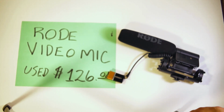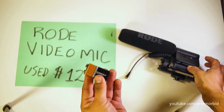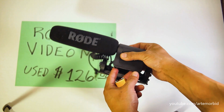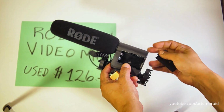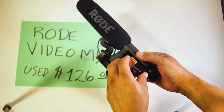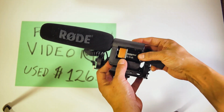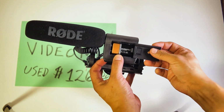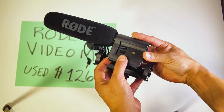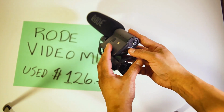Okay, so you got your battery. It has a 9-volt battery. Any 9-volt will work. I'm going to open up the battery compartment, and I'm just going to match up positive and negative. You've got to put it in like so. All right, you close the door here. So it clicks. Okay, now your battery is in there.